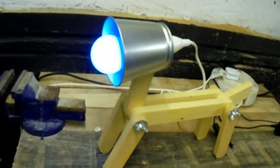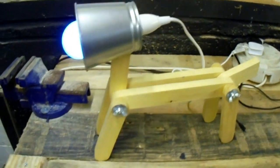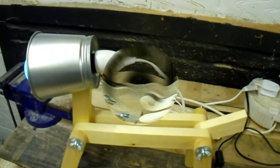I'm going to spray the lamp white and hopefully it'll stick. Hope you all enjoy watching.